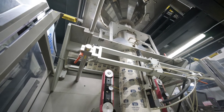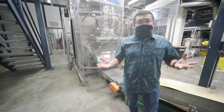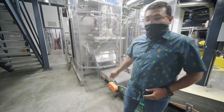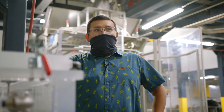Here we're using a vertical form fill and seal process to package our cryo hops. These are packaged primarily in a 5 kg or 11 pound bag. They come off the bagger and into our packaging line. We want to maintain the utmost quality and ensure that when a brewer opens one of our packages, the hops are the freshest they can be.